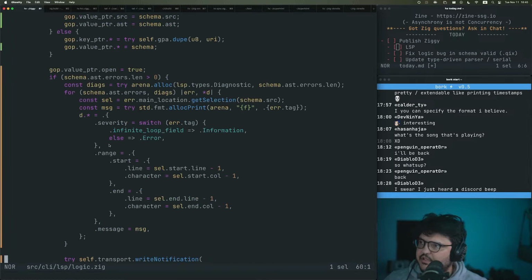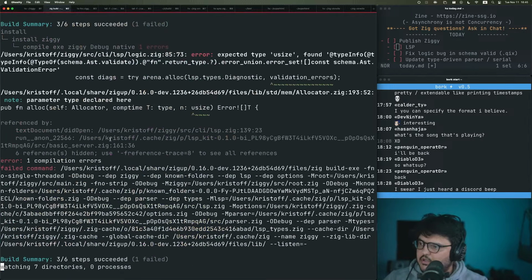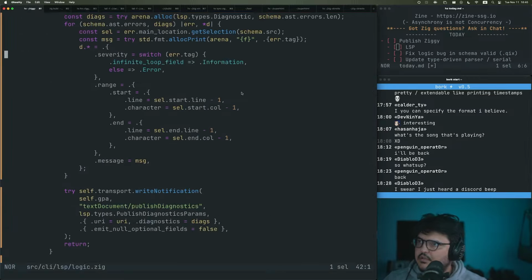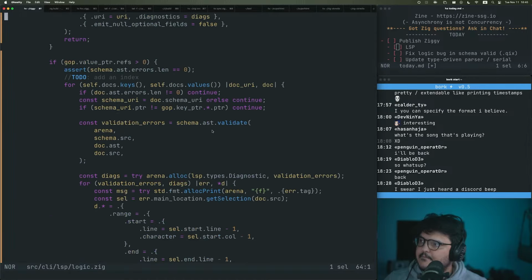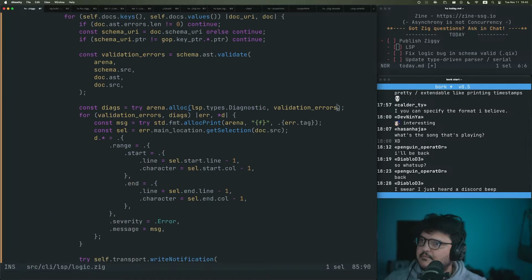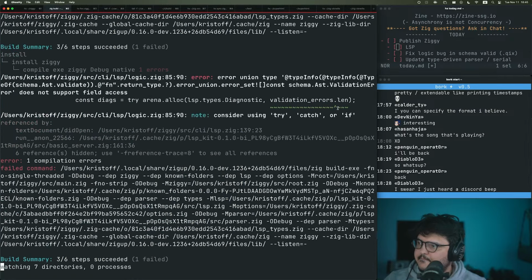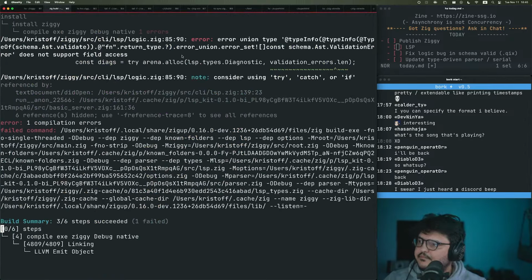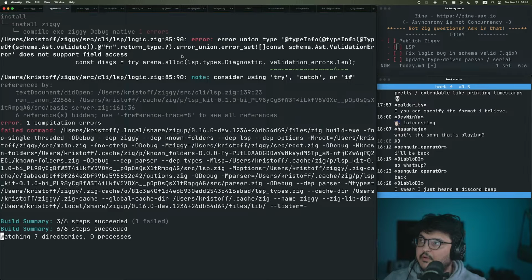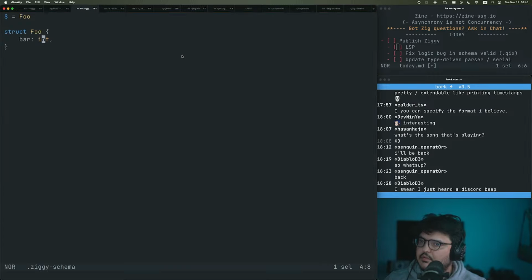I think this is much better than what we had before. I don't know if it's correct, but expected type usize. Yeah. Error union type, blah, blah, blah. Try. Okay, we built. Restart. So far, so good.